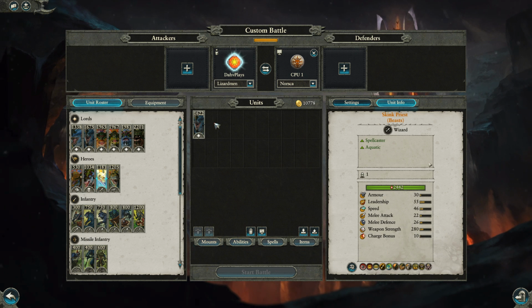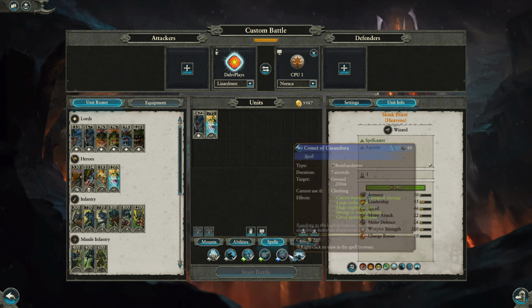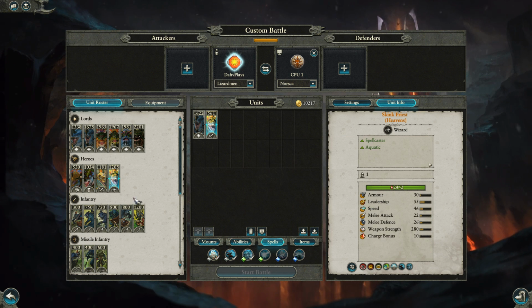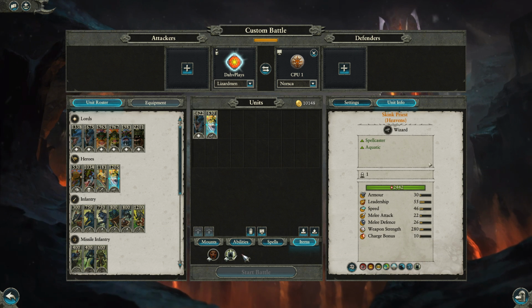Lore of Beasts, not too bad, but as you guys probably know, I like Lore of Heavens a bit better, so I'm going to grab that instead. Harmonic Convergence, Wind Blast, Curse the Midnight Wind for this particular matchup, and the Cube of Darkness, of course, is always a good bring.